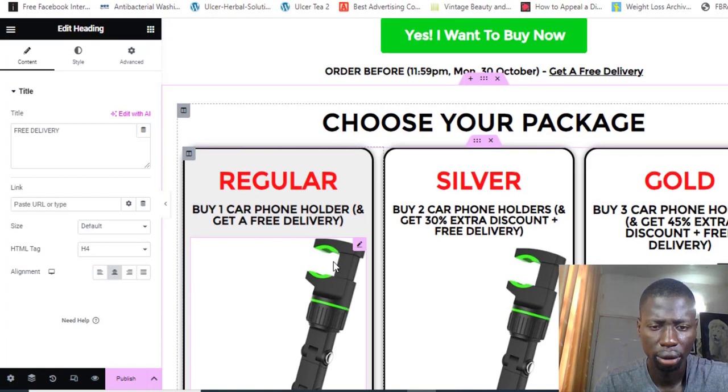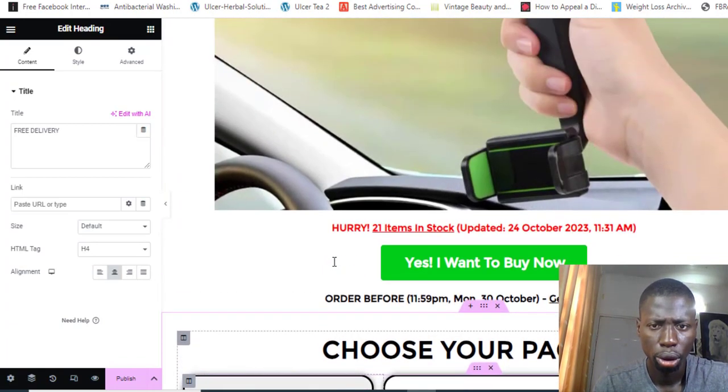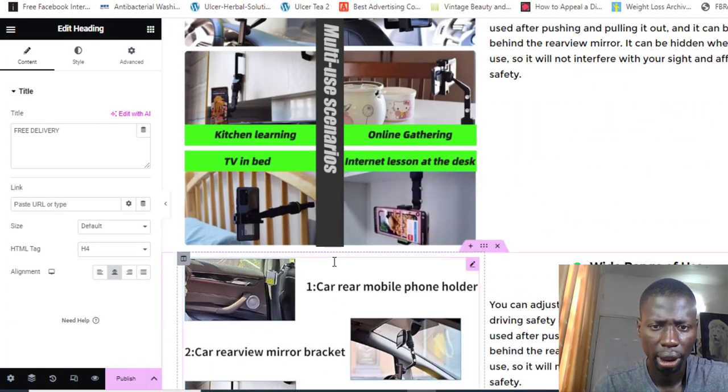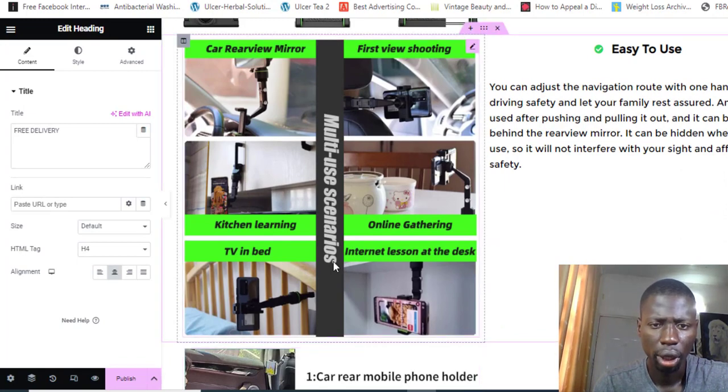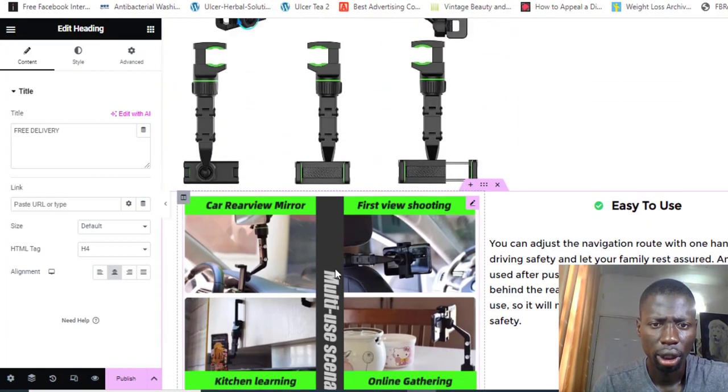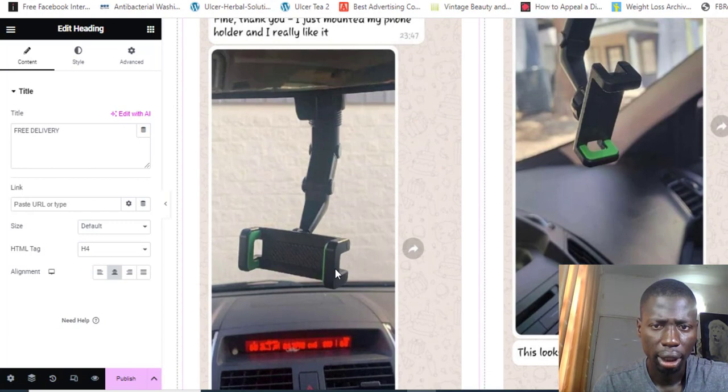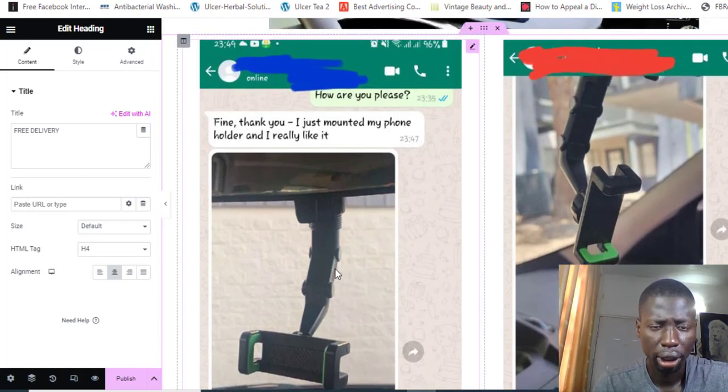As you can see, this is a different product. This is not an acne product, but if in case you want to sell a gadget like this, fine, you can go ahead to sell it. In case you want to sell an acne cream, you can also go ahead to sell it, but make sure it goes through the product validating phase where you validate these products before selling them.